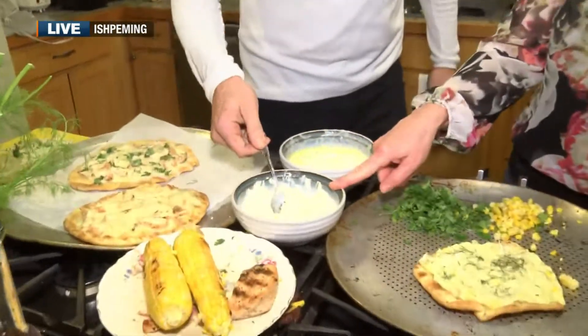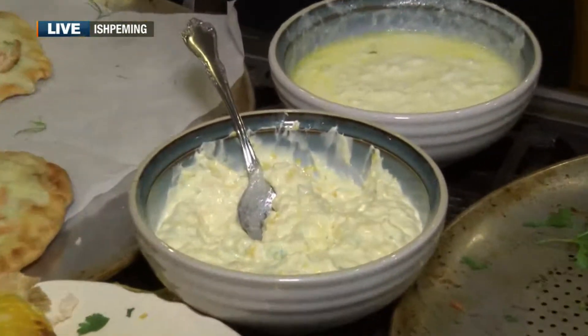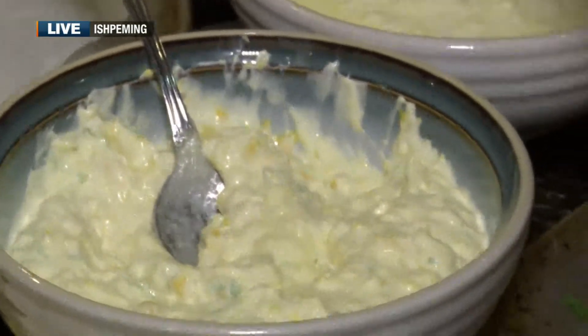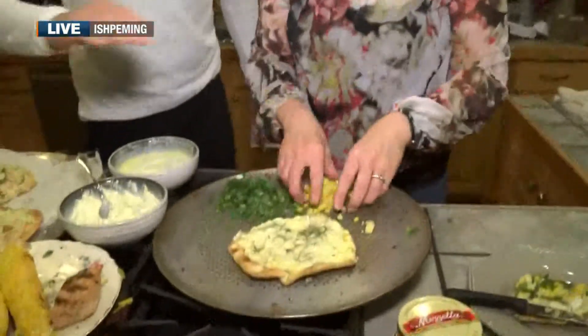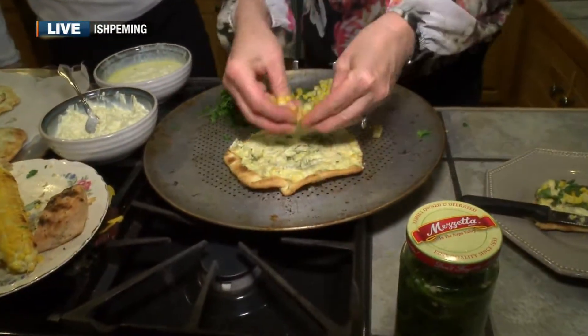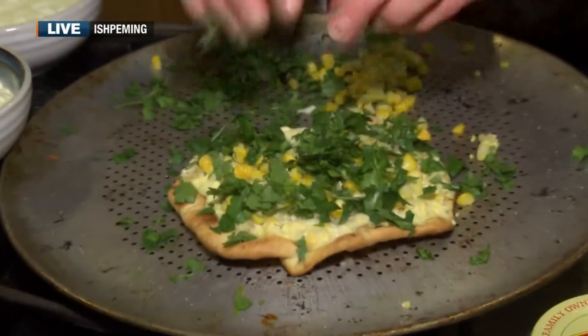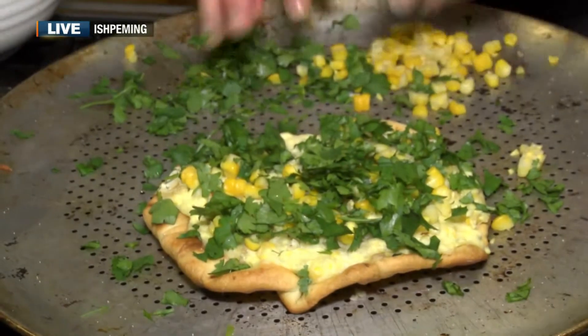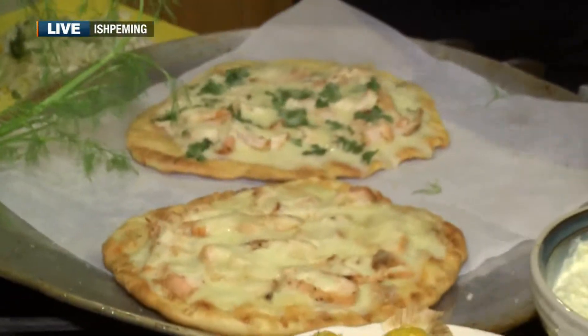Smelling good — it really gives them a good flavor. So the white sauce for the vegetarian: we did three-quarters cup of corn, three-quarters cup of cream corn, an eight-ounce thing of cream cheese, and ten slices of jalapeño — because I only put five and I think it could have used a little bit more. So we grilled this one — look, John, how the bottom of this is. How nice! That was the side you grilled first, and we flipped it over. We put our ingredients on the grilled side, and we're going to just top it with some more corn and cilantro. And that's your veggie one. You're not putting the greens on while it's on the grill — you're doing it afterwards because we don't want to fry them, we want them to keep their texture.